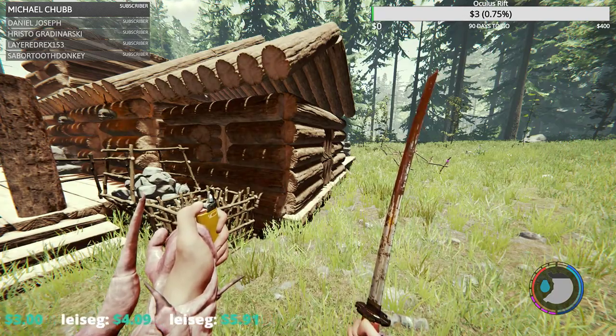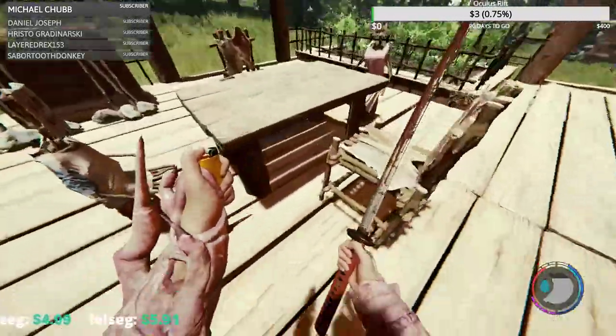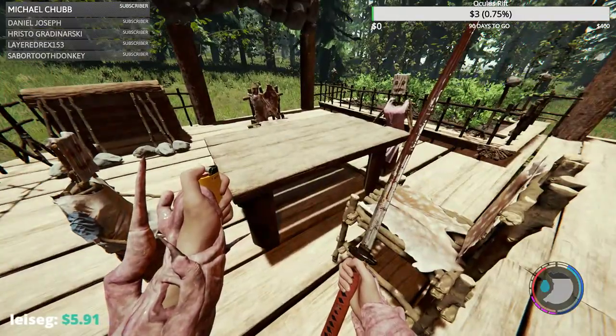Total six players. And today we're going to build some kind of kitchen for this area, like a smoke room or something, for all the meat. But yeah, we started out. Look, we've got a family.